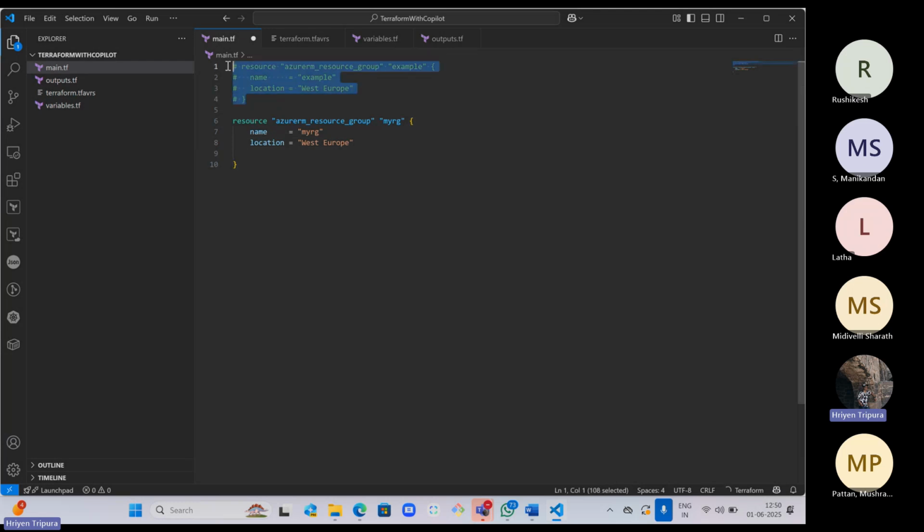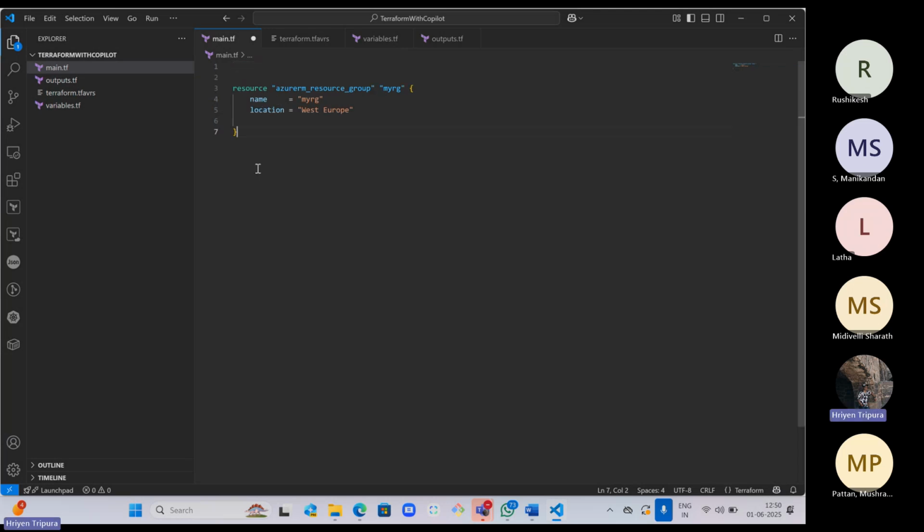So I will remove this one. As I told you, you can copy paste everything and modify it, or you can type manually. I would rather encourage you all to practice by writing by yourself, because if you copy paste everything, you don't understand the syntax. But when you write it yourself with the help of some extensions, that will help you a lot. So I will remove this one for now.